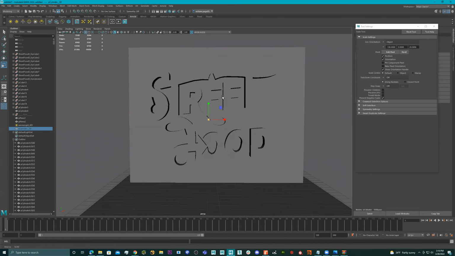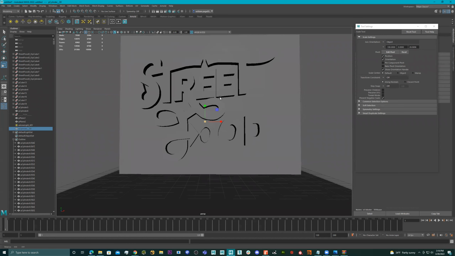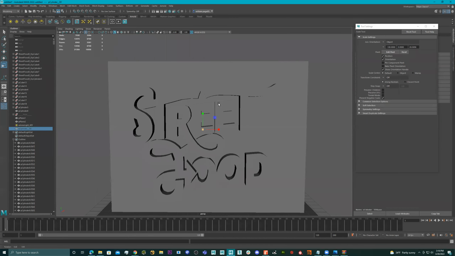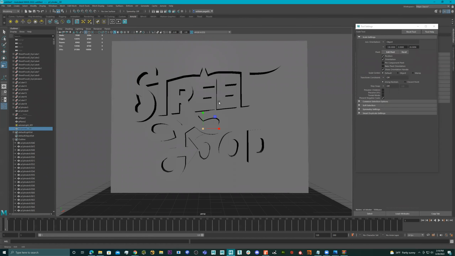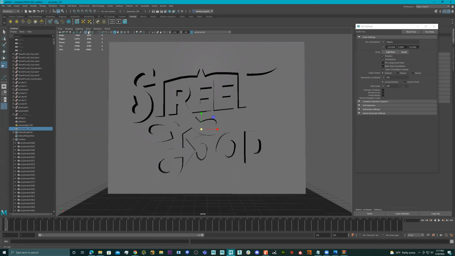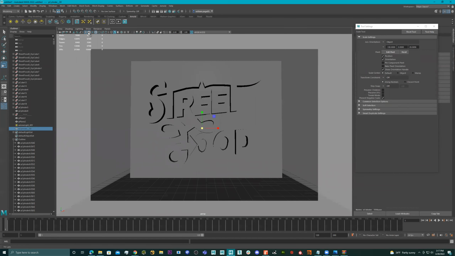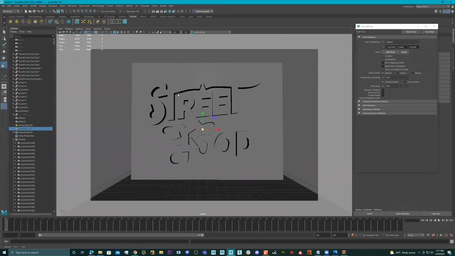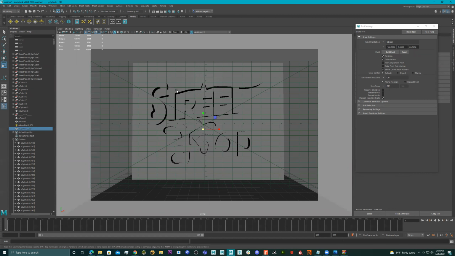Now let's get ourselves a camera. Like I said, camera matters. So let me put it right here. And if I also really want to frame it, I can put this film gate on it. And then additionally, I can put this grid. And what this grid will do is it'll allow me to look at it like 1, 2, 3, 4.